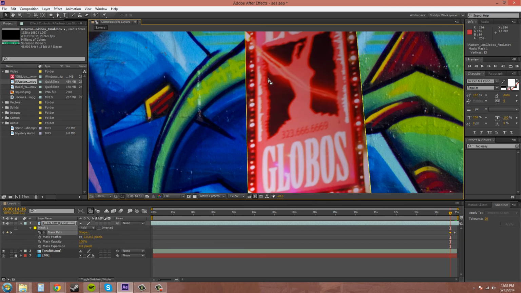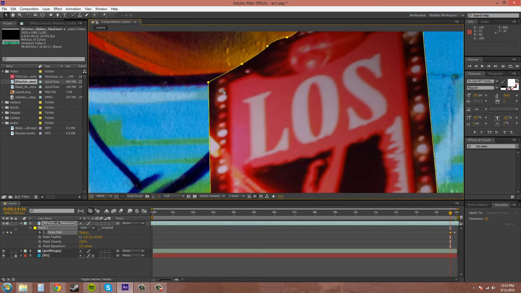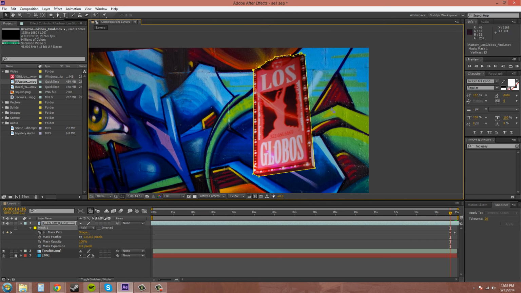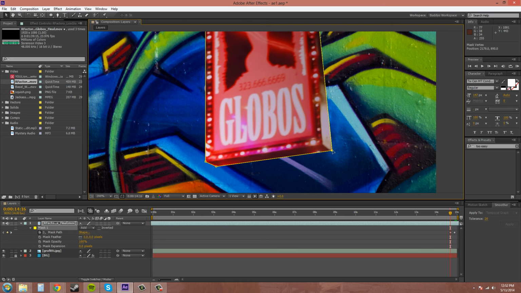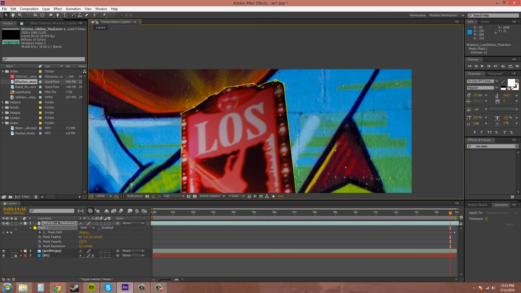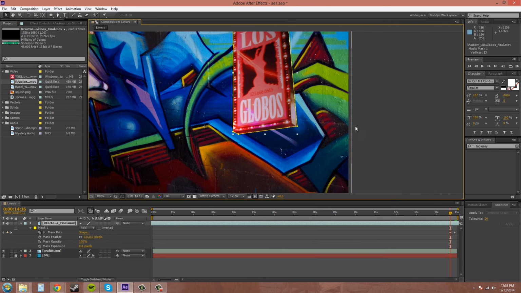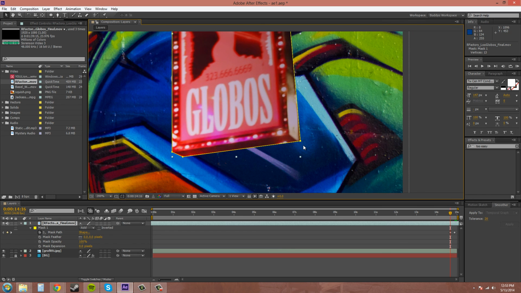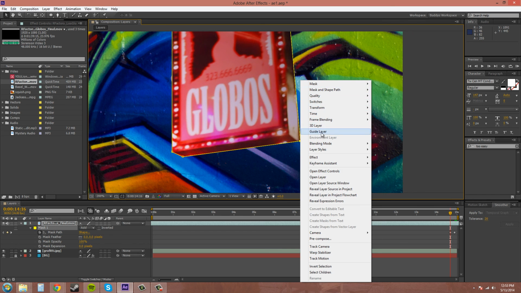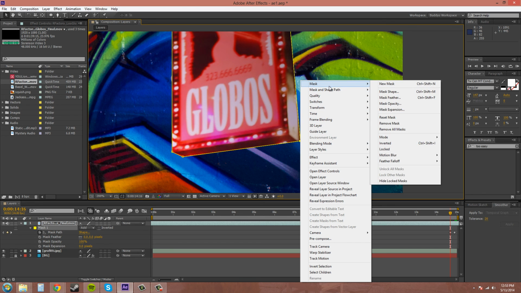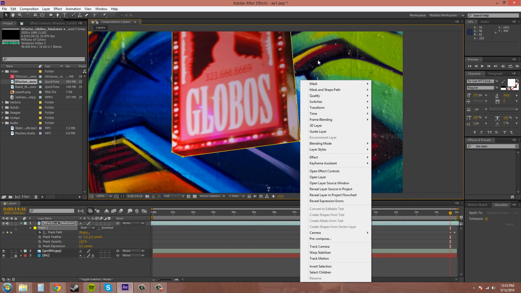and it's animated. Now, you can see some of the points don't totally match up, so I'm going to have to move some of them individually, like that, to fix them up. Barely see that edge right there. So there you go. If you right click, you get a whole bunch of different mask options here. I'll go over those at a different time.